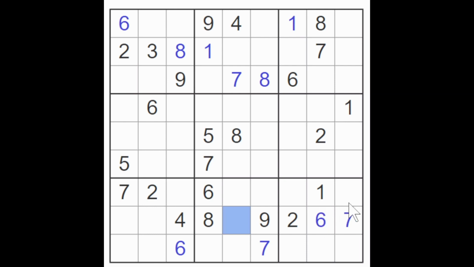But hang on, didn't we say 8 and 9 here? Leaving a 3, 4, 5 for these 3 squares. And there's a 4 here blocking here, and there's a 4 blocking down here. So this is a 4. And now this must therefore be a 4. Yes, I think that's right.